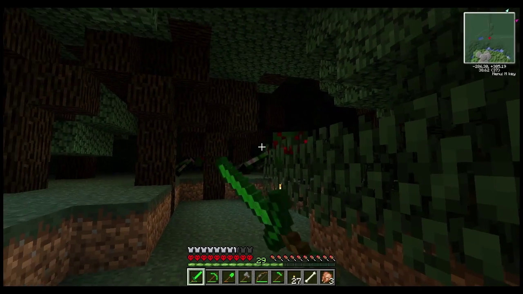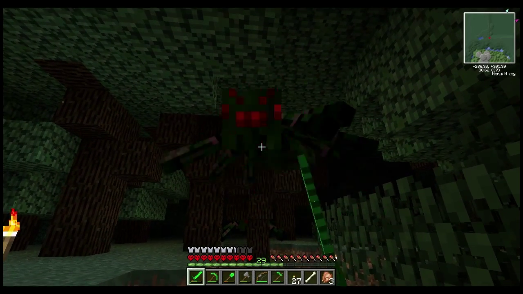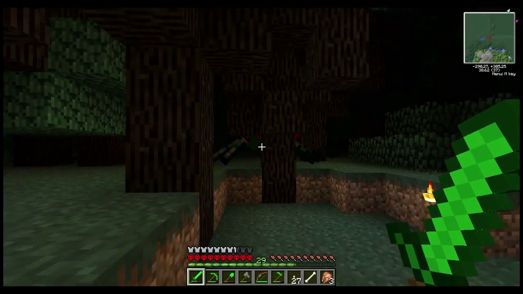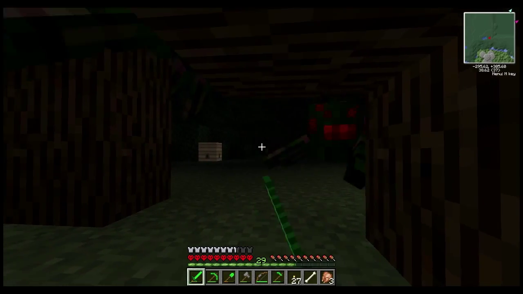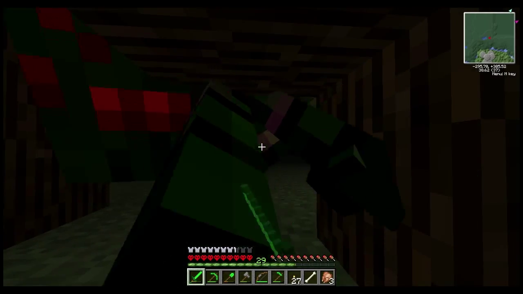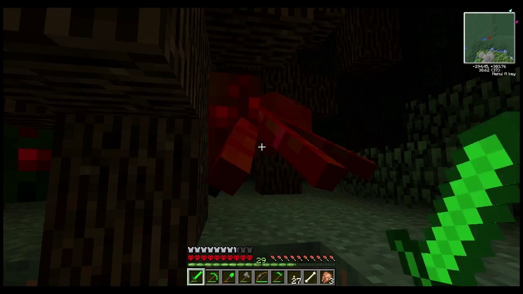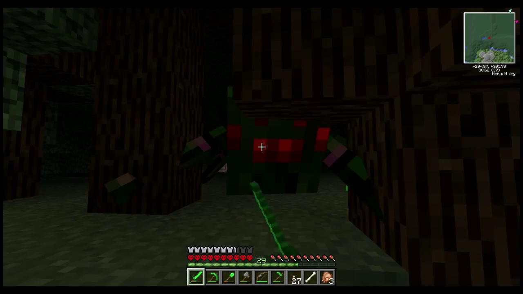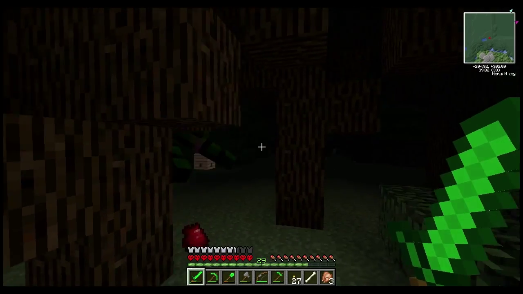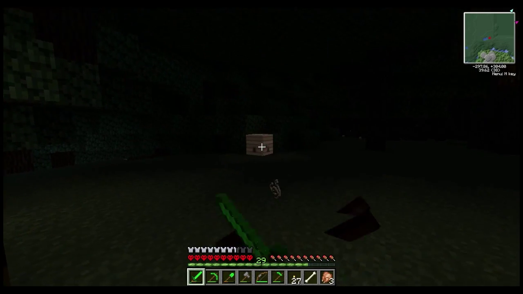Oh, lots of spiders. Are these poison spiders? I don't know. We're not going to let them hit me and find out. Die, spider. Holy cow. Spider took forever to kill. We're going to cheaty through here. Not really. There we go. Now I can hit that one. They're kind of big. This one's stuck. There we go. Got him. Gotcha.